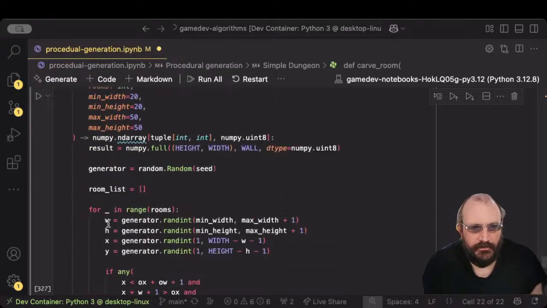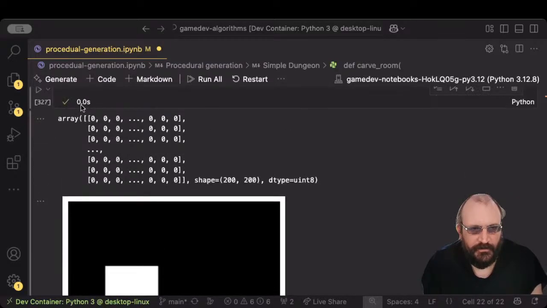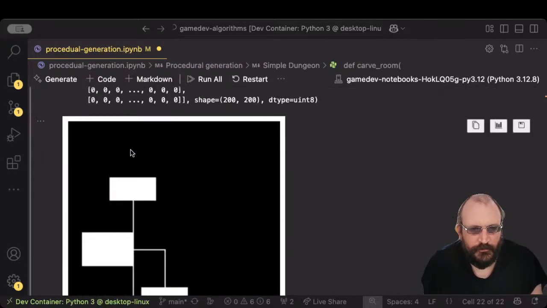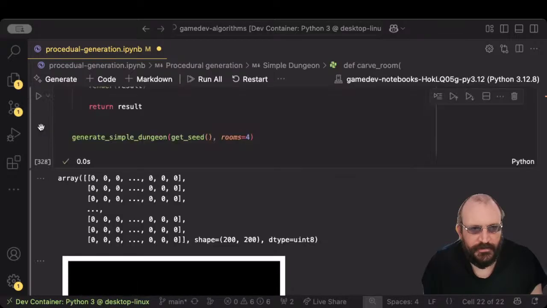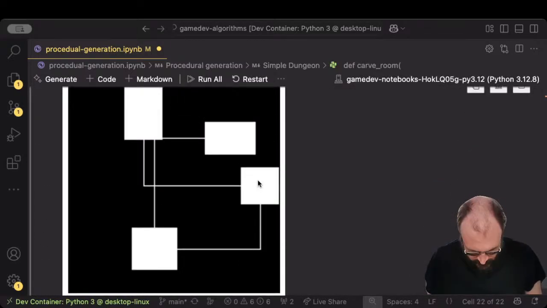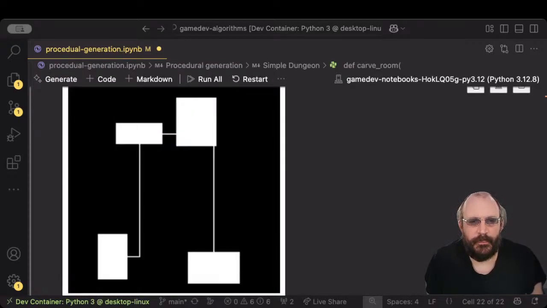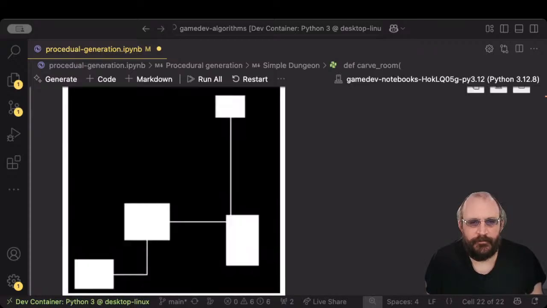Yeah, that should. And then obviously we get two rooms next to each other. Okay, so that seems to be connecting things. Yeah, so these are connecting.